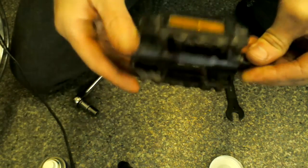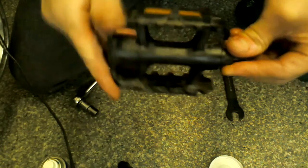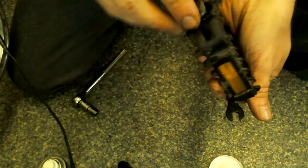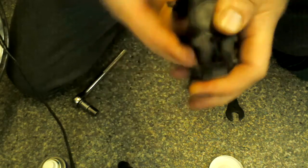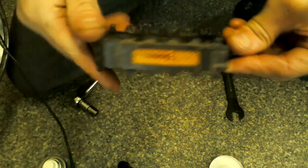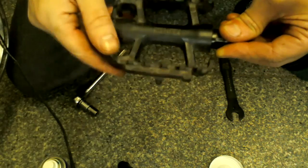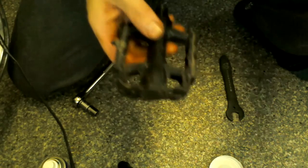And there you go, spins great. Tiny bit of a wobble, not too much, but now it's nice and quiet. Can't hear all that gravel going around in there no more, all the grittiness. Just give that a bit of a wipe with my finger, make sure there's nothing that's going to drop straight inside there and ruin all my good work. Pop your cap back on, and there you go. That's good for another few years now. Another few years, did that make sense? That's good for another few rides, another few years.